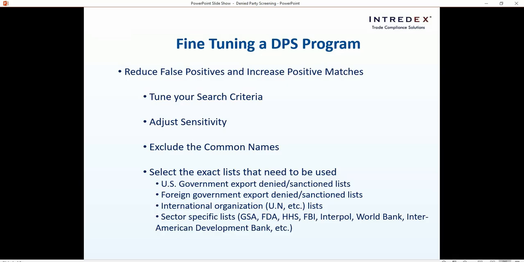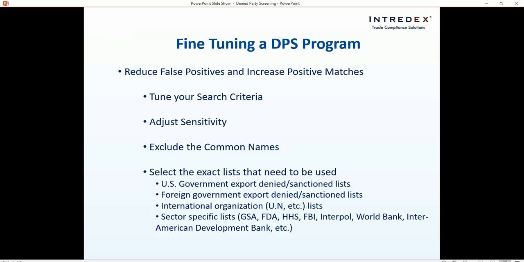those transactions. For instance, General Service Administration (GSA) excluded parties list would be added to screening lists if you are involved with the government procurement and contracts. FBI and Interpol wanted lists if your business involves law enforcement and background check.